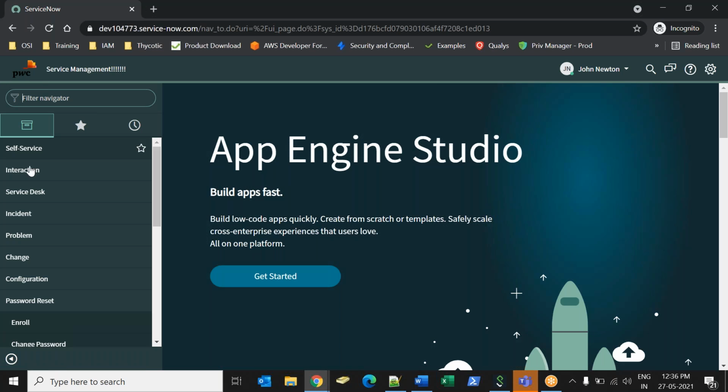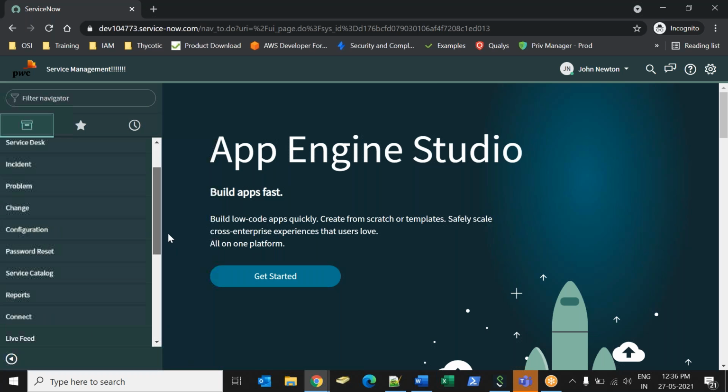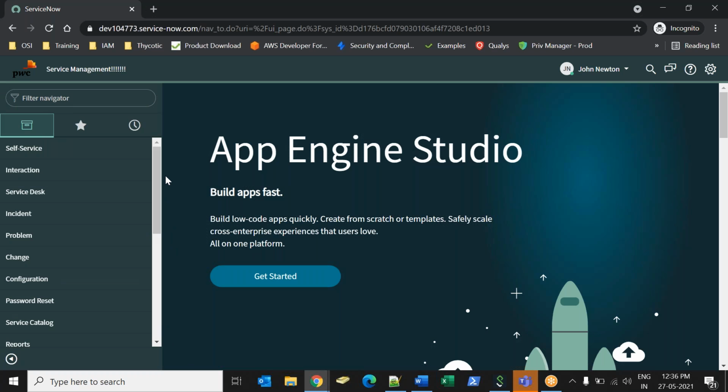Now go to incident. Incident is coming, but along with the incident, what else do we have? Problem, change, configuration, password reset, service catalog, reports, connect, live feed, a lot of things that have been added.